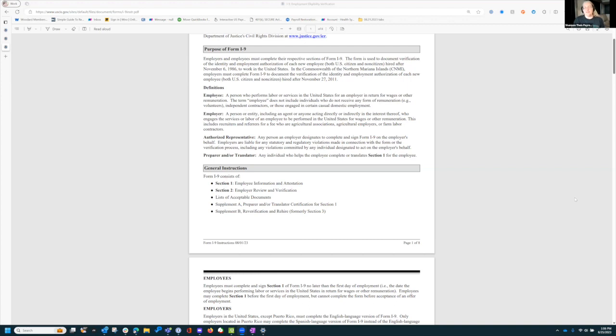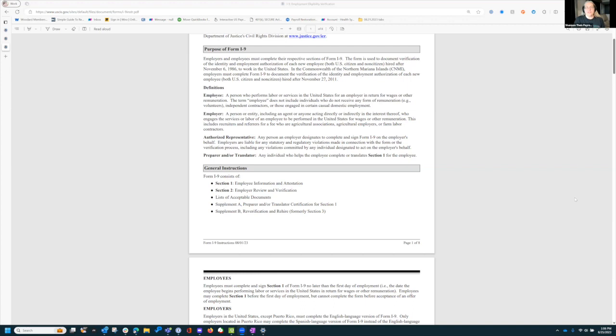Authorized representative is, and I'm going to spend a little bit of time on authorized representative, because this is the part where a lot of the changes happen. It's any person an employer designates to complete and sign a Form I-9 on the employer's behalf.